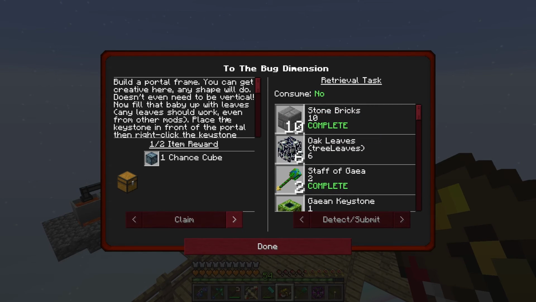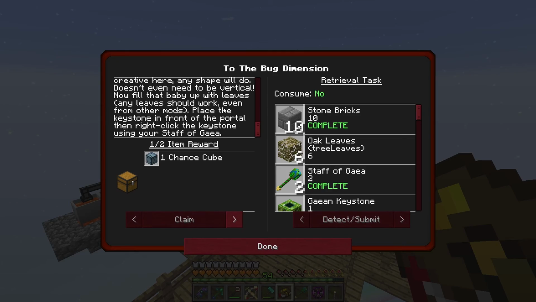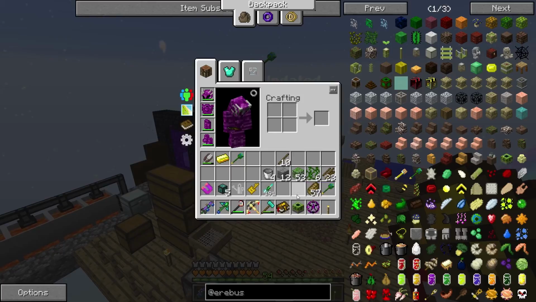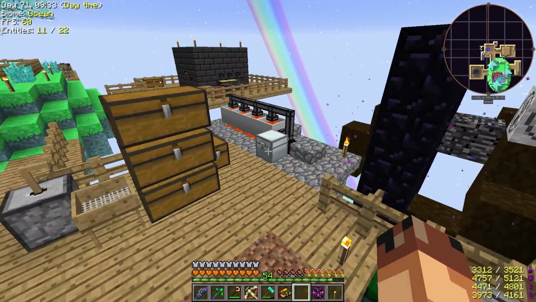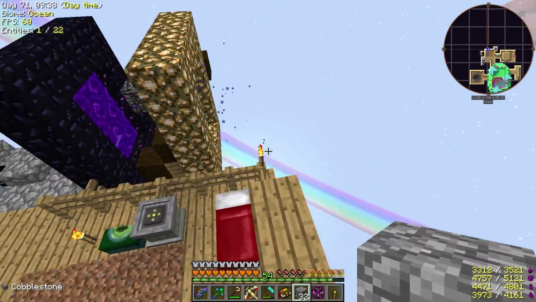Build a portal frame, and get creative here, any shape will do. Don't even make it vertical. Fill it up with leaves, and leaves should work, even from other mods. Place a keystone in front of the portal. Then right-click the keystone using your staff. Okay. Let's quickly do that. We're not going to explore the Erebus dimension that much. But, you know, not today, at least. We'll do that later.